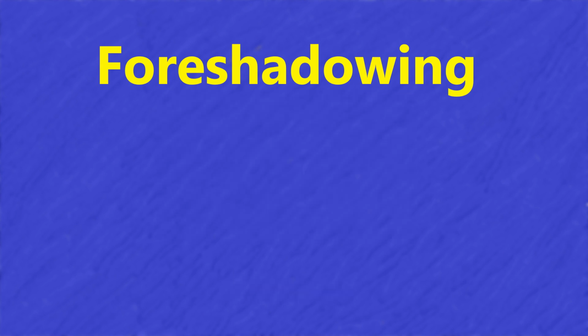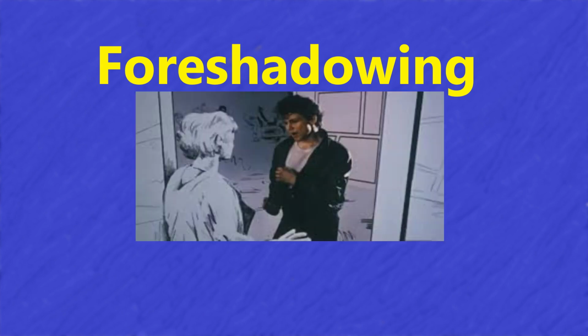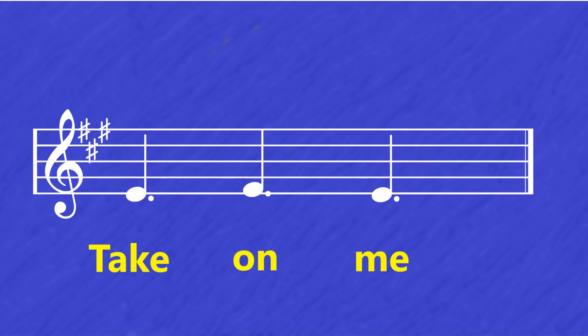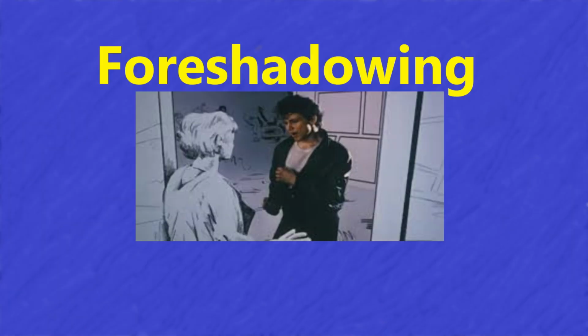But you can also use the foreshadowing technique in less obvious ways. Take On Me by a-ha foreshadows the response line in the chorus with every opening line in the verse. It uses an altered version of the verse motif in the response line of the chorus. The pitch tones are different, but the melodic rhythm is almost identical.